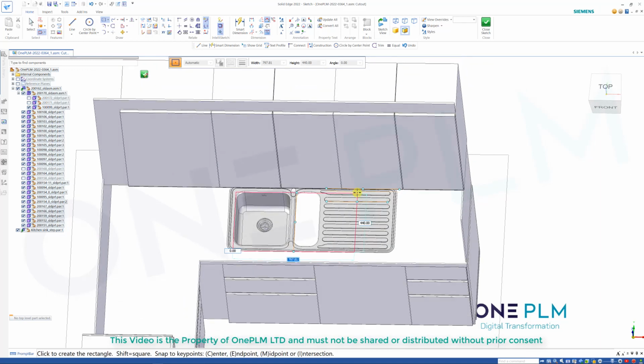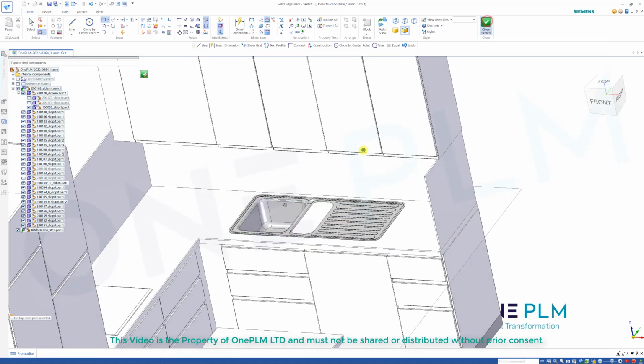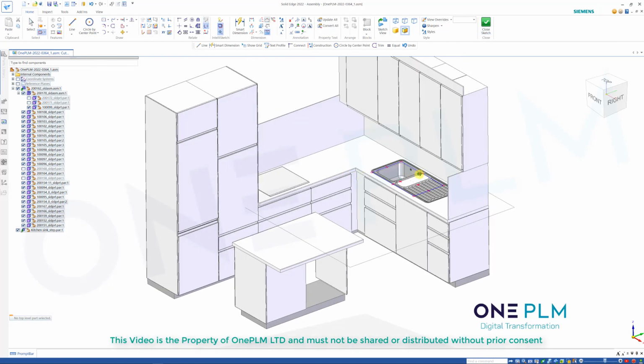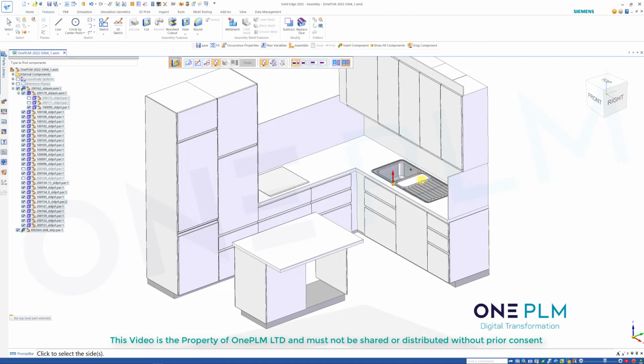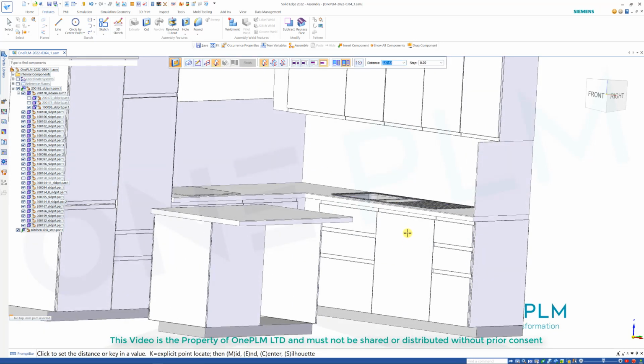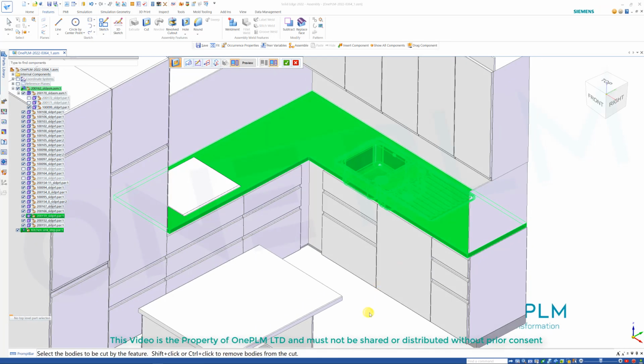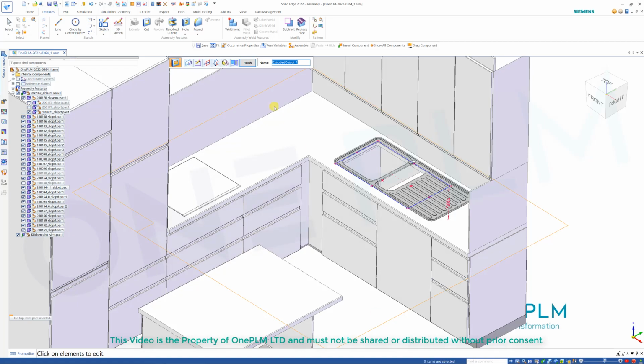Just going to spin it around, I can't see exactly where I'm going. That'll probably be enough. Close the sketch. And then we'll go and do a finite cut. So I don't want to go all the way down. I want to just go down, say, let's go 300mm on there. It's going to select those parts, like their normal solid edge parts, and finish.